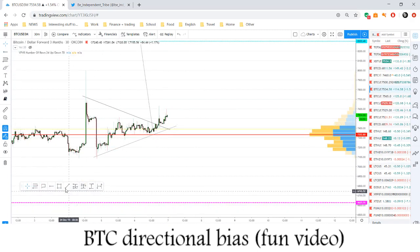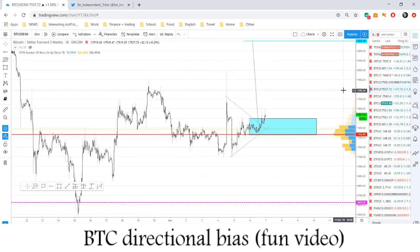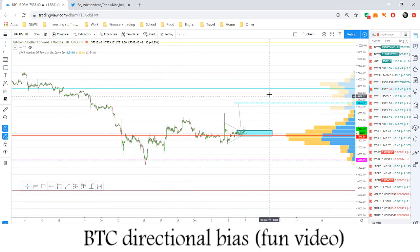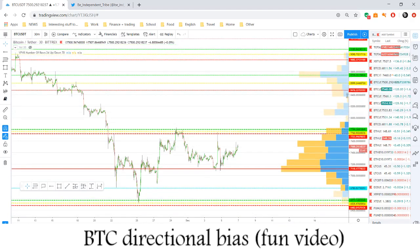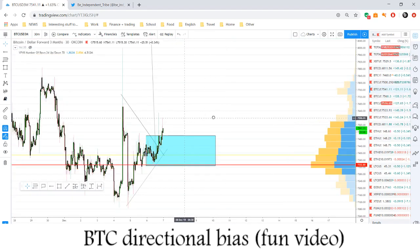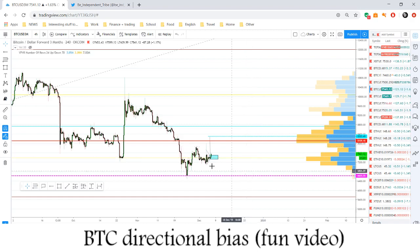Yeah, it hasn't been an easy market to trade these last couple days. Your entry would be somewhere in this level, and then you're looking at 8.3, 8.7. So if you look also at this chart that I've previously shared, 8.7 is this level right here. So probably very pumpy. If it reaches that, it'll be fairly short-lived, I think, if it performs. As I've said, it's more likely to range for a while.